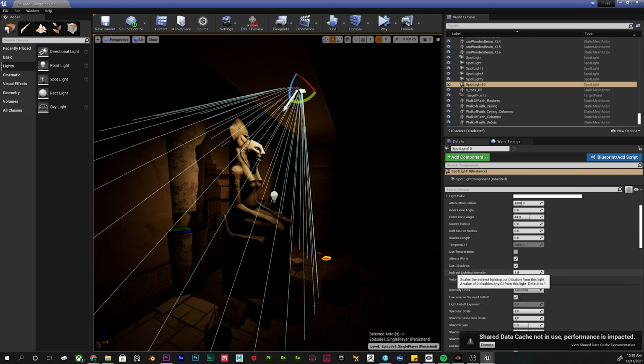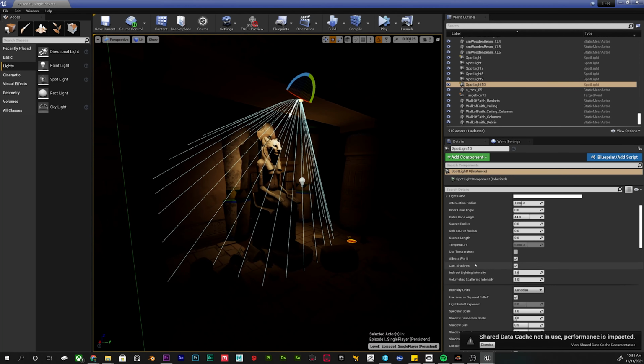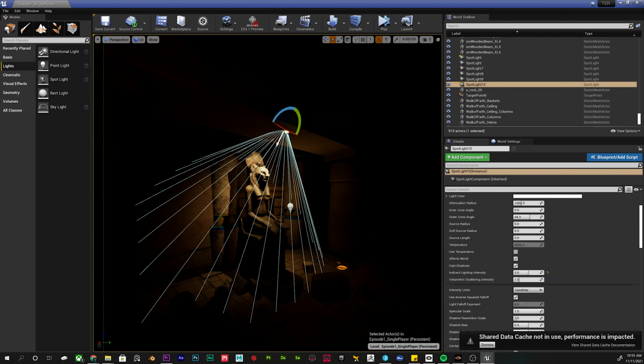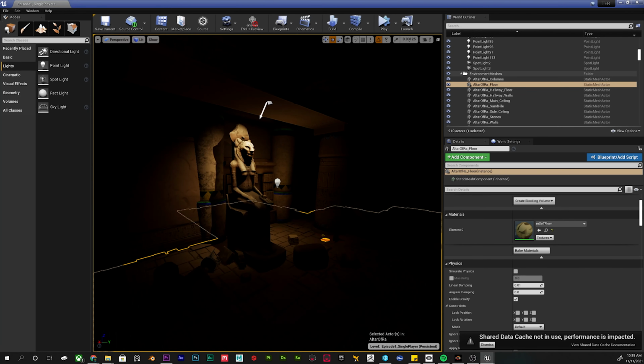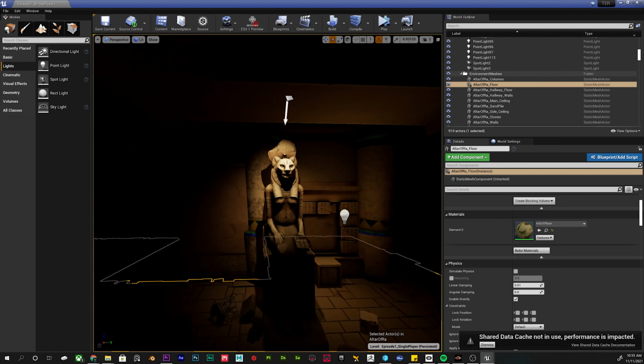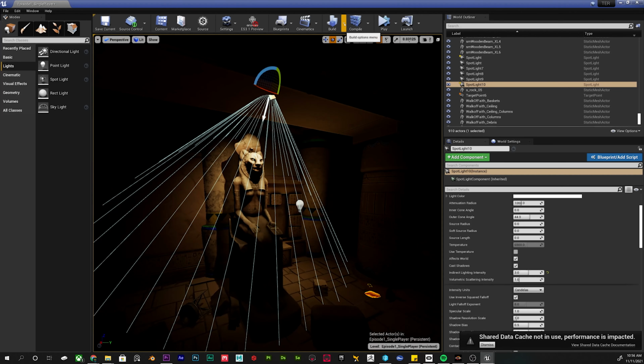One thing that you could increase is the indirect lighting. So what it does is this light is going to bounce off the other walls, and it's going to light the environment a little bit more once you bake. I'm just going to leave it at 1, but for testing purposes, let's add 3 so that you can see the difference between this scene and the one on the headset. Now that we have that, we can build the lighting.